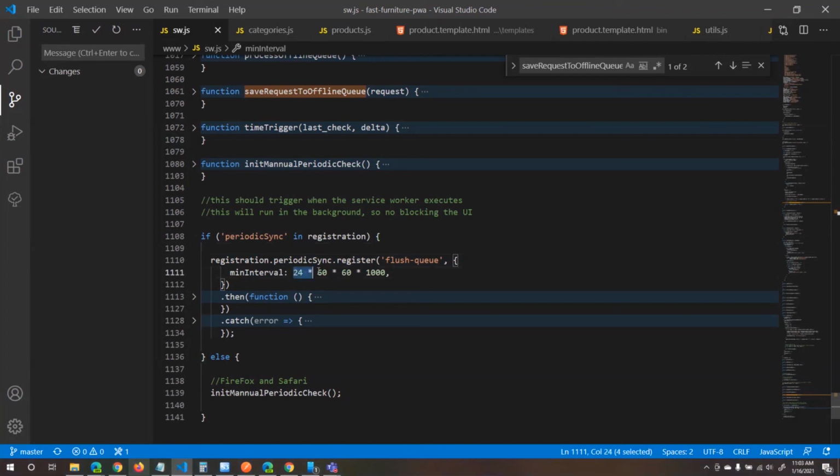Like here, I'm saying this is once a day. Check to see if there's anything in the outgoing queue that needs to be synced up, and try it. But I also use that now to do badges. There's a native badge API, so the icon on the home screen can have a regular badge like we're used to seeing with native applications.